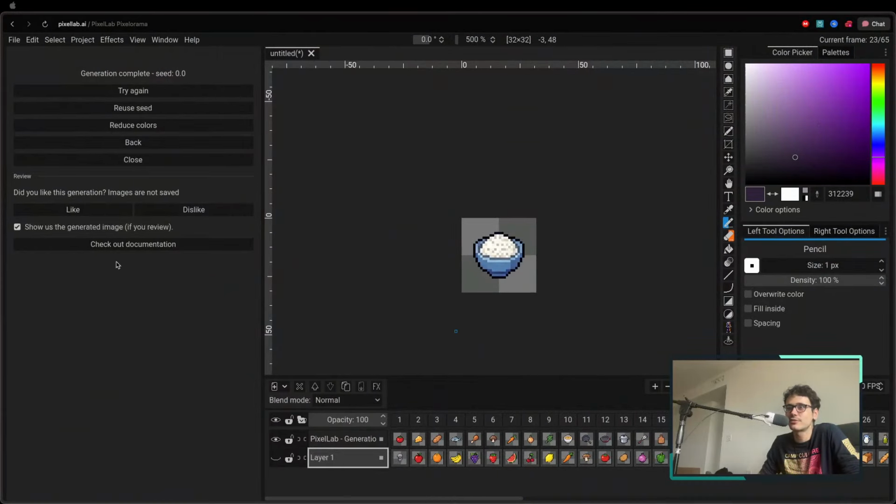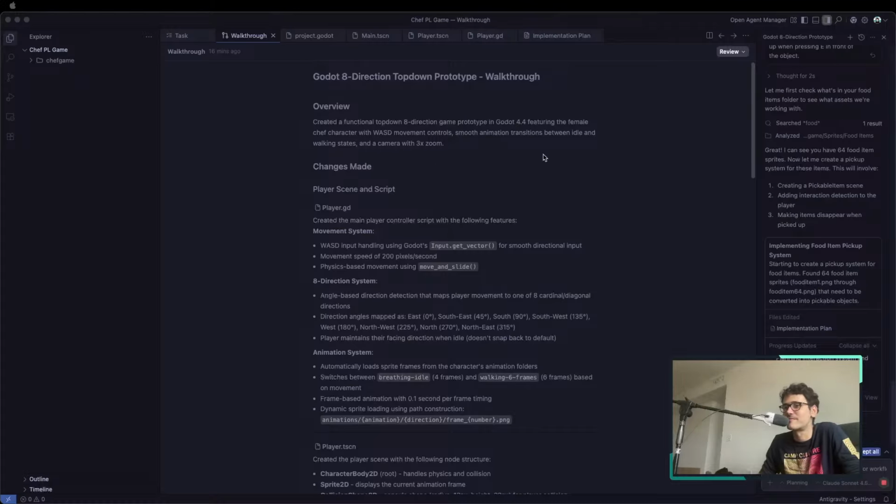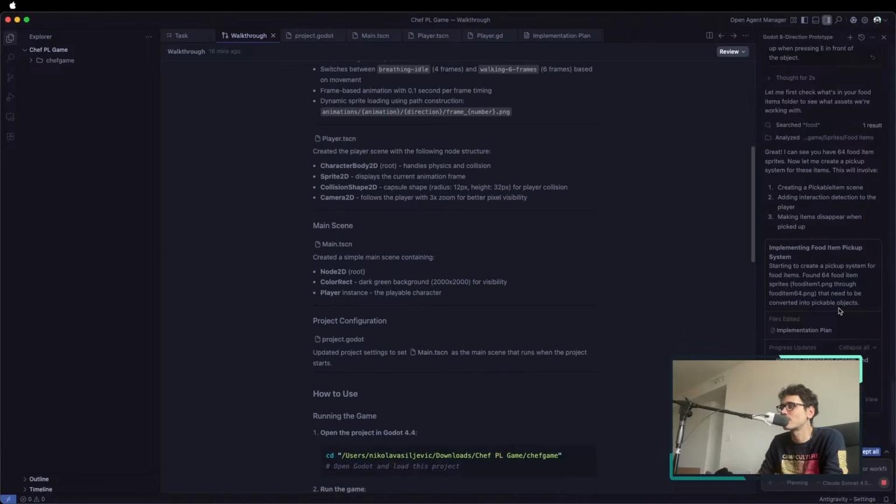Oh, why am I not showing anti-gravity, man? Window capture screen, yeah. I want to capture this screen. Yeah, there we go. And I put this here. There we go. Now we're talking. Yeah, it's working, it's thinking.